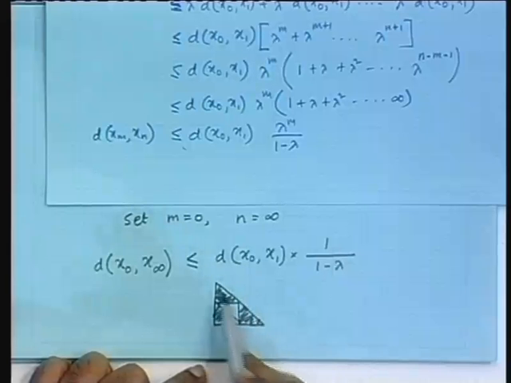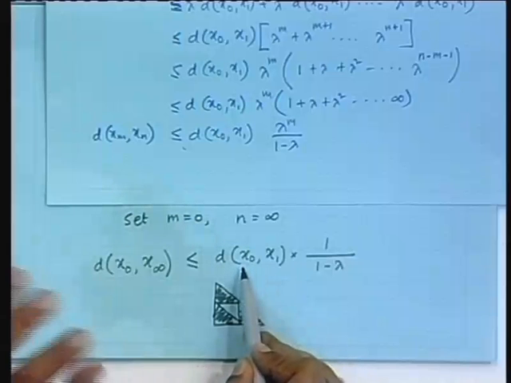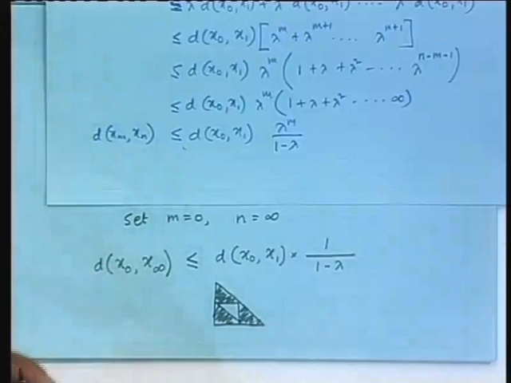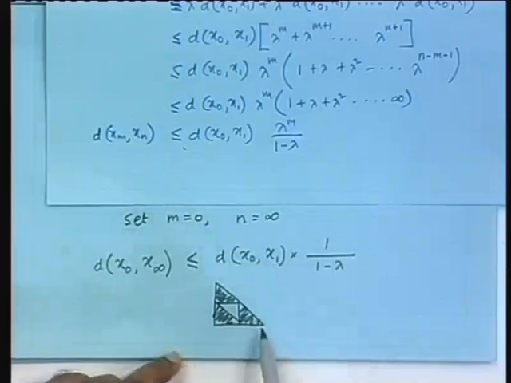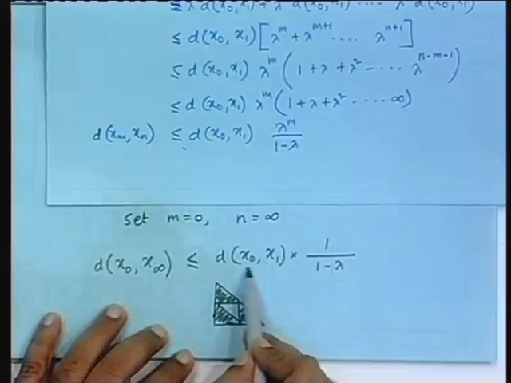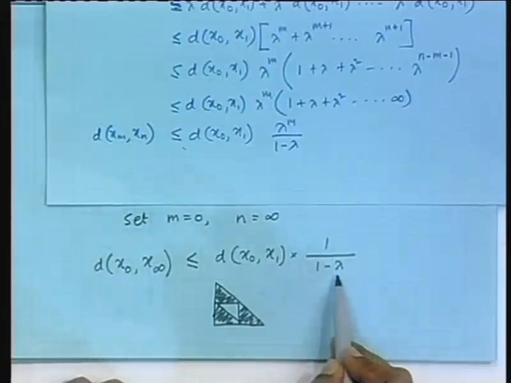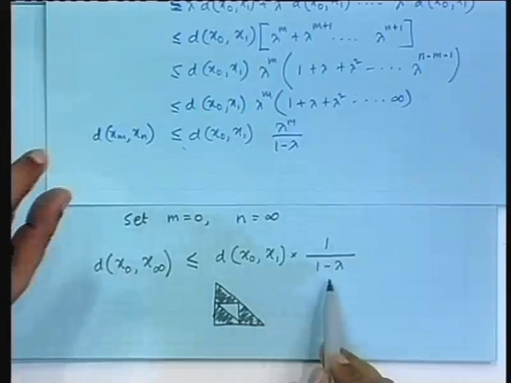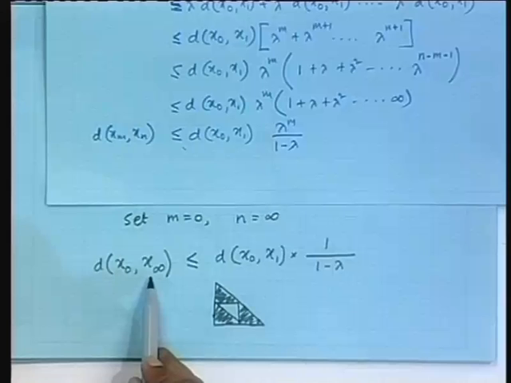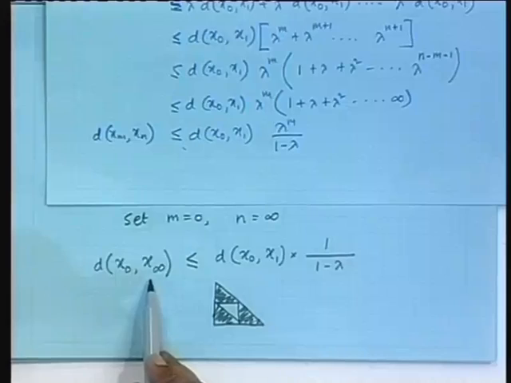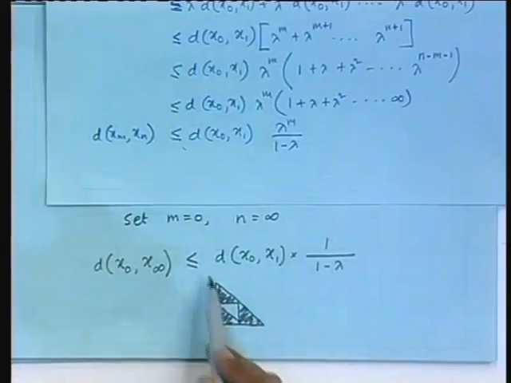Again, if you start from a given geometrical object, here it says that you choose your W's in such a way that when this whole affine transformation, the whole IFS, is applied, you get the second one, x1, that will be very close to the original one. If that is so, that means the distance between the starting point and the first iterate is very small, and if the transformations are contractive, then you can always say x infinity is the attractor. Start from anywhere, the distance will be smaller than this number.